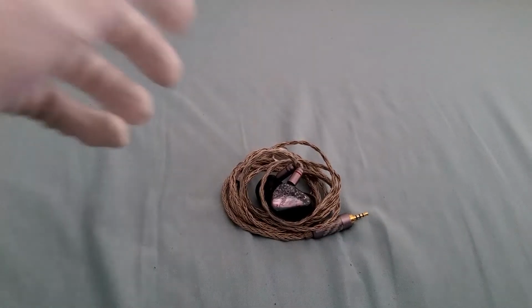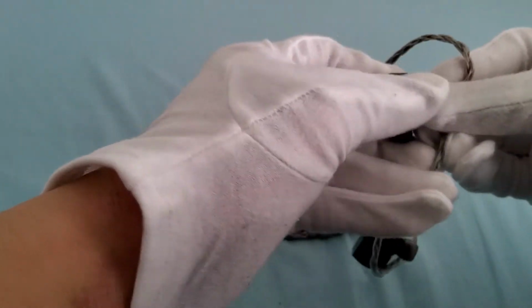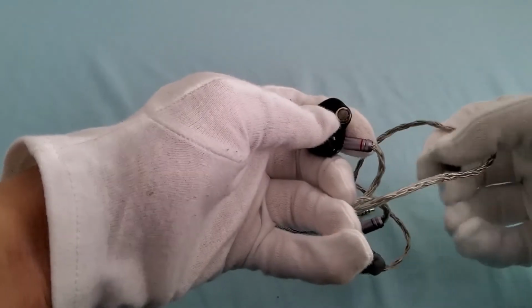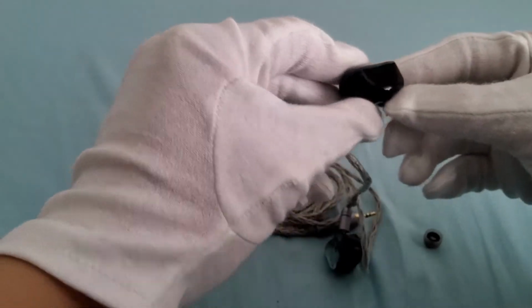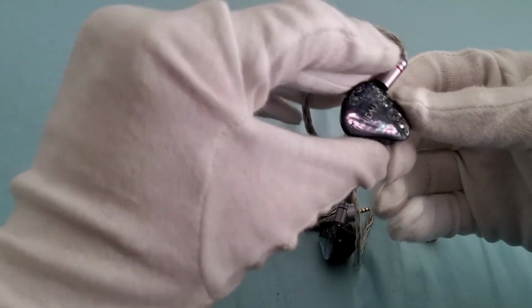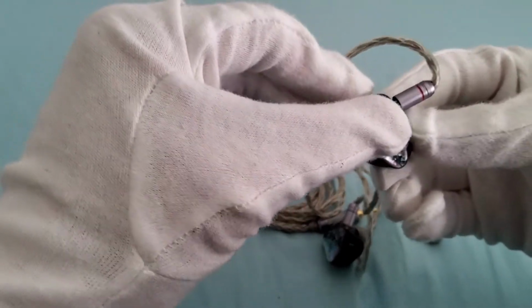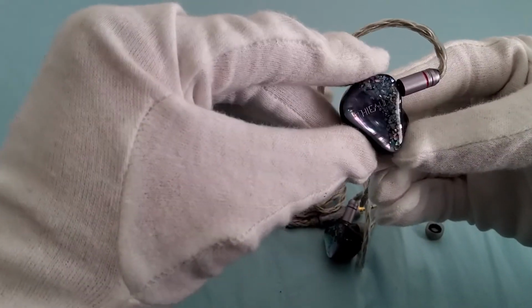So, the Clairvoyance has a resin shell and a metal nozzle, as you can see right here. And the resin makes the shell nice and lightweight, so it's not too heavy. The faceplate has a finish with glitter and other stuff, I guess, I don't know what it is. And it creates kind of a two-tone look.